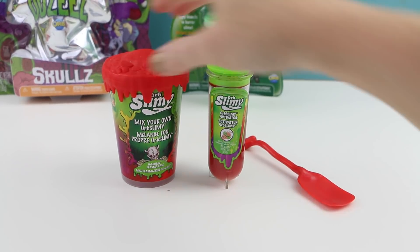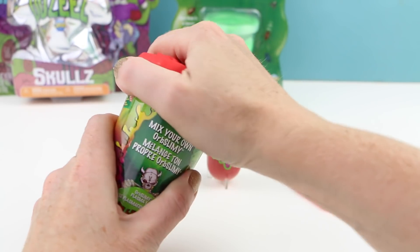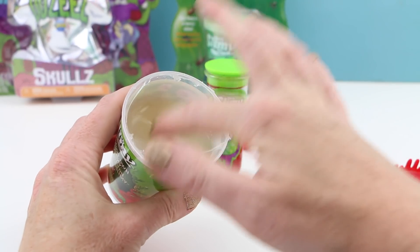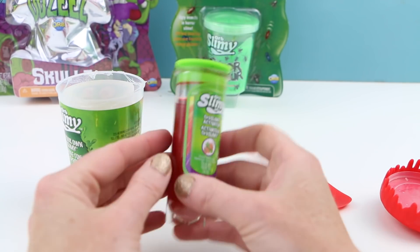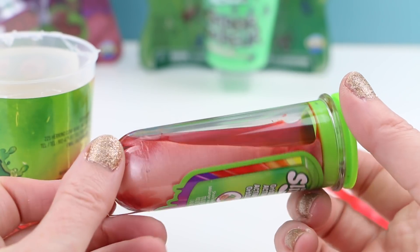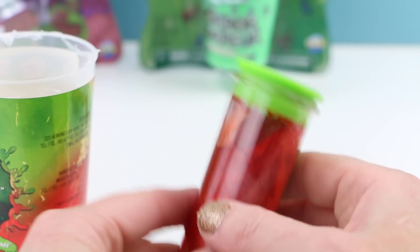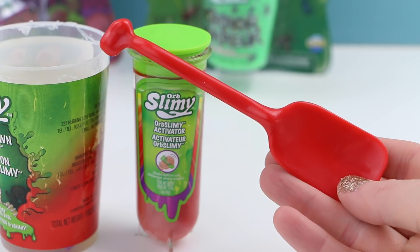In this kit we have one container — I like the skull on the top, pretty awesome lid. Let's open this up. It looks like regular plain old boring slime to me. And then we have the slime activator test tube. This reminds me a bit of blood — it has a really cool metallic look to the liquid. So swirly and pretty. We also have this tool right here to mix these two together.